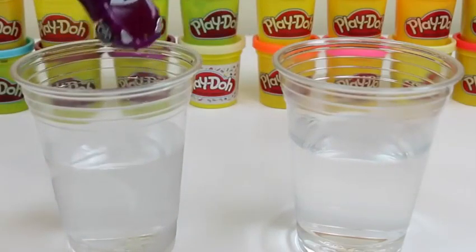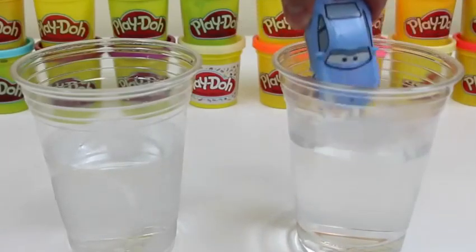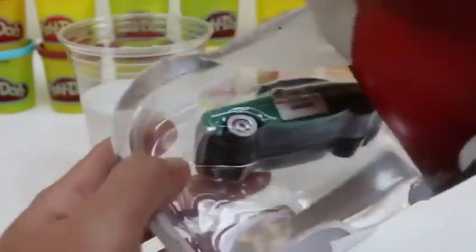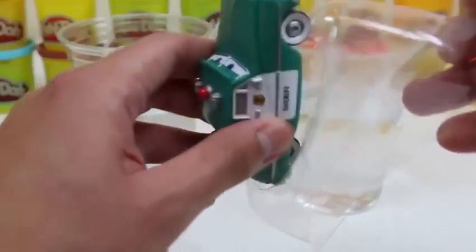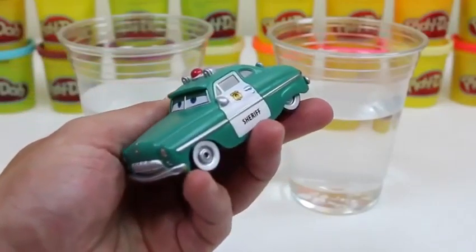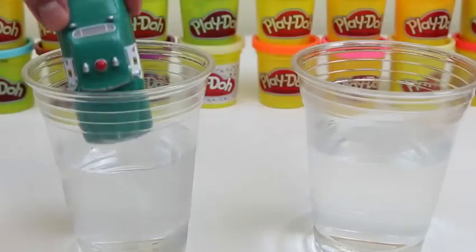Here's a baby blue luxury sports car. Whoa! Sally turned purple. I like how you can see the colors slowly fade away. Do you guys like the purple Sally or the baby blue Sally?